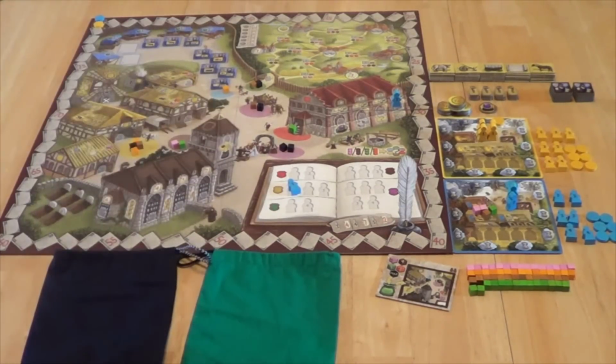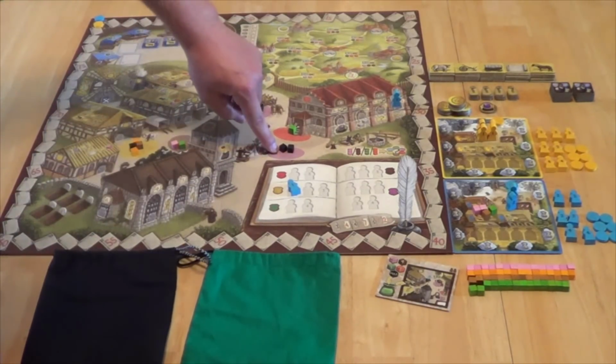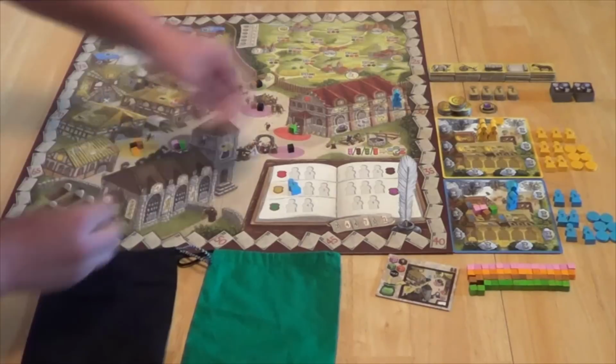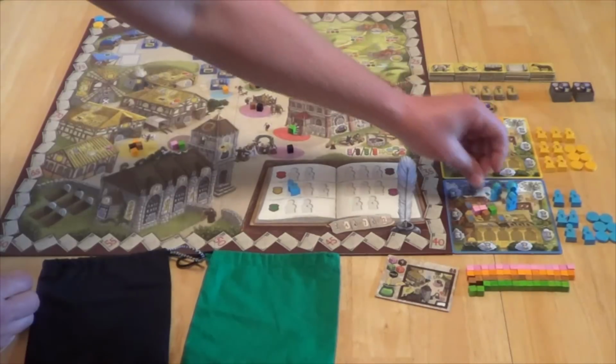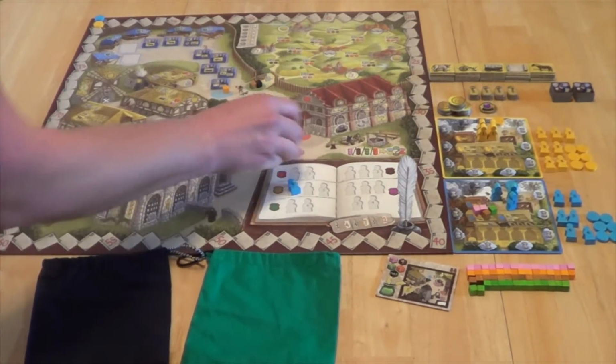Now, something I forgot real quick, the family thing. Let's say I did take one of these cubes, I can, instead of producing another family member, recall one of my family members back to my farm.